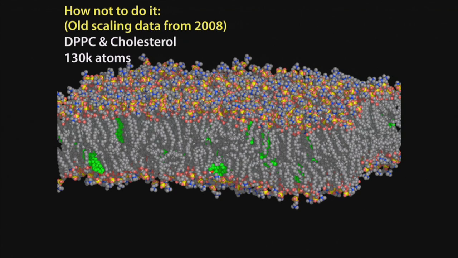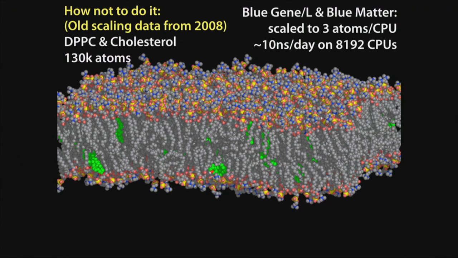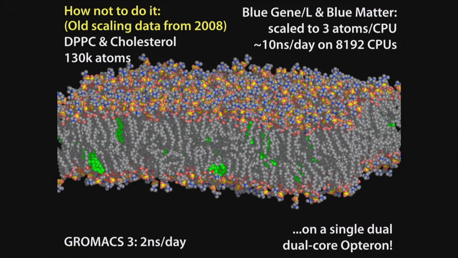And then at the time, Blue Gene announced their new Blue Matter code for Blue Gene. It's an absolutely amazing code. They scaled to 3 atoms per processor, and for this 8,000 processor system they ran the benchmark, they could run 10 nanoseconds a day for this system. And a couple of years after my PhD thesis, this was simply awesome. I couldn't get anywhere close to that. The absolute best thing I could do in GROMACS was like 2 nanoseconds per day on my desktop. And I haven't bought a Blue Gene lately, but something tells me it's a little bit more costly than 5 desktops. And this is, of course, the problem.